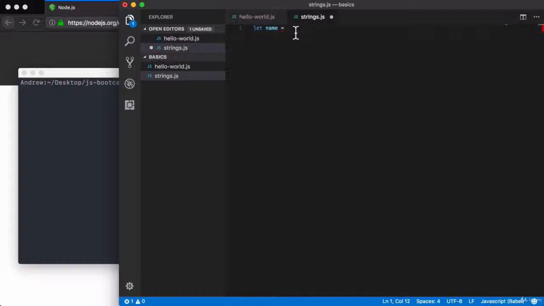Right here, we're going to create a string. So we've actually already used strings. We used a string over here in Hello World. This thing right here that I have highlighted, this is a string. A string starts with a single quote and ends with a single quote. And what do we put inside? We put inside anything that we like. Inside of here, we can type any characters for whatever we're trying to represent.